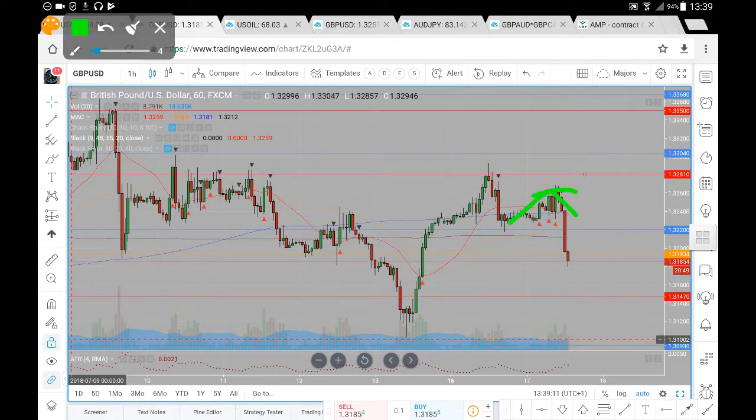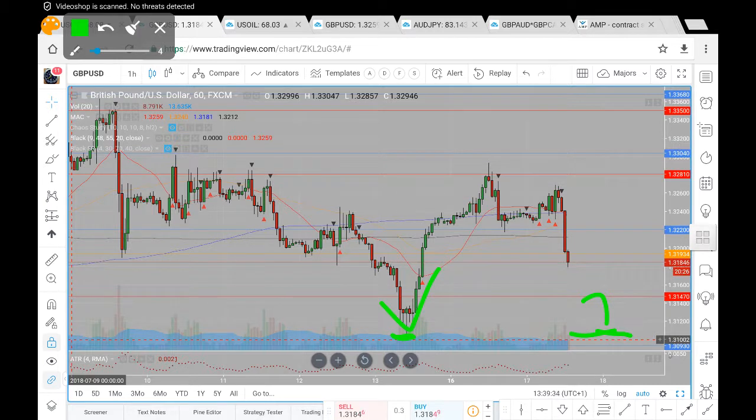Instead, we failed in around 32.60, and we have seen an acceleration of momentum to the downside, breaking beneath the 32.20 and the 31.93. So if we continue to hold beneath the 31.93, we're looking for a move down towards the 31.47. Successful break from which, of course, the very next level of note is the 31.31.